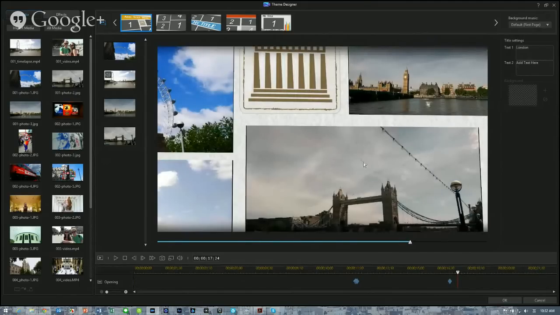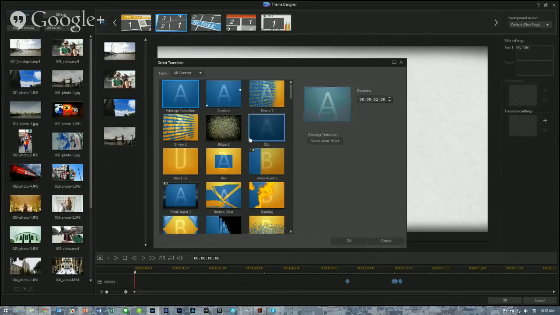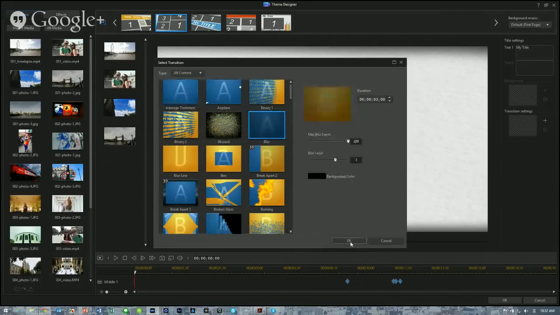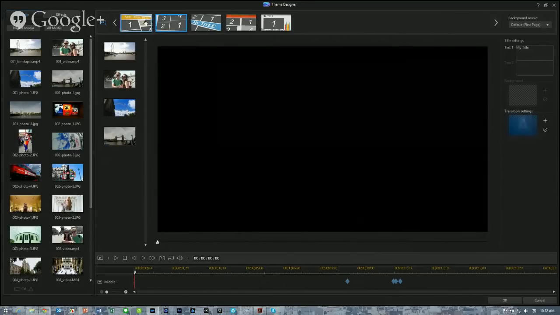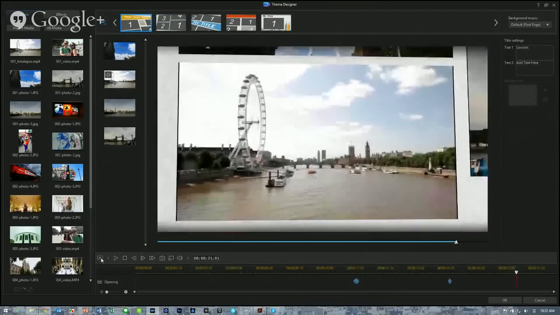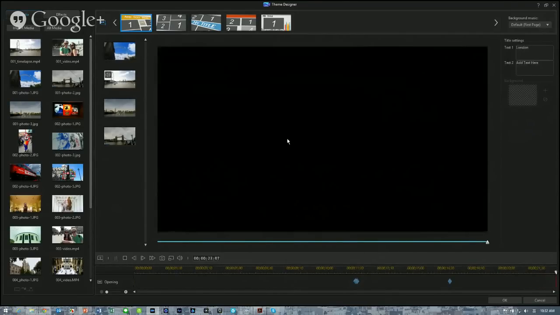Okay, and then you can add effects as well. So for example, from sequence to sequence, you can add transition effects. So let's say I wanted to add an effect right here in between sequence 1 and 2. I can add transitions. Let's do a very simple blur effect, and then click OK. And then if you go back to sequence one, and then let's play the entire thing. So before it goes into sequence 2, you actually blur out and go into sequence 2.